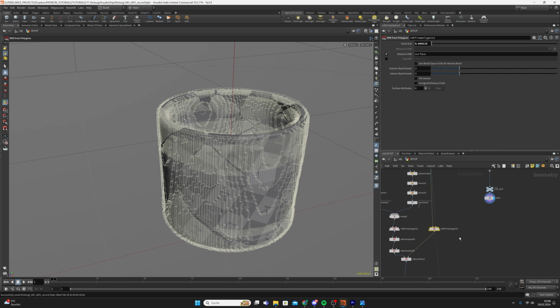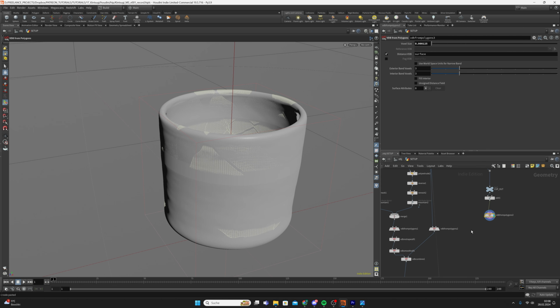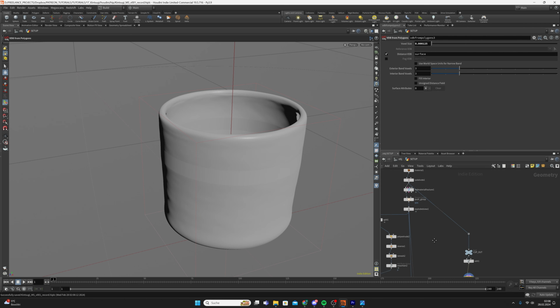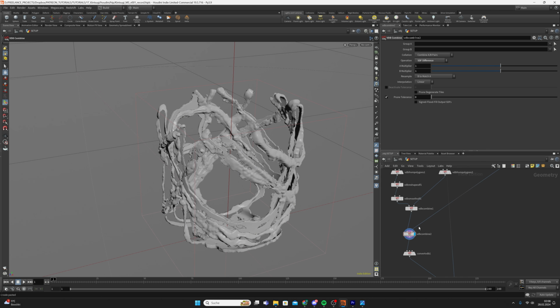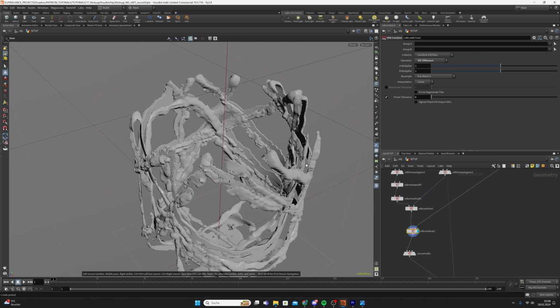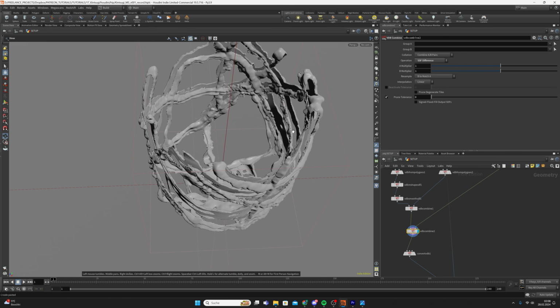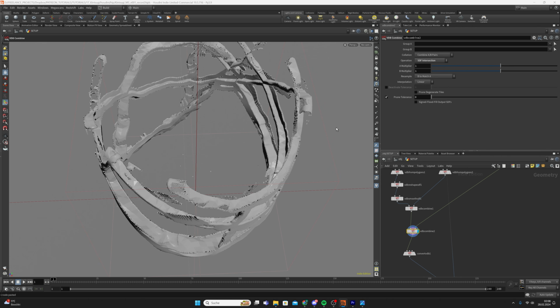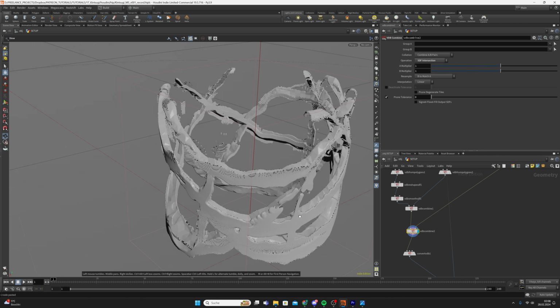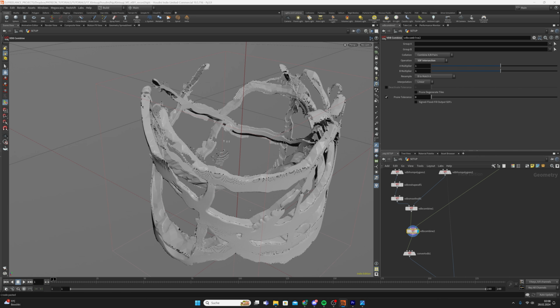So let's get a VDB from polygons from that as well. VDB from polygons. And what we can do now after this VDB combine, we can basically get another, put that inside here, and we now subtract from this, but that's looking weird now. So we now only have the dirt on the outside, and we can change that by changing the operation mode to SDF intersection. And now we only have the part that is also inside here.